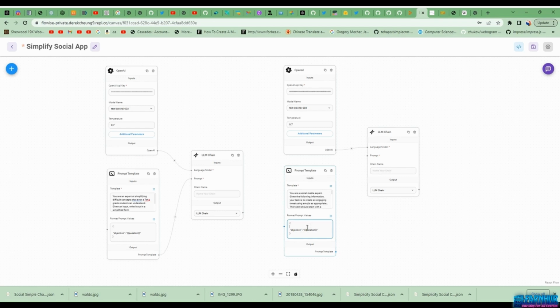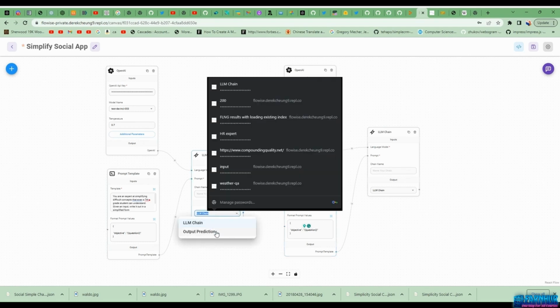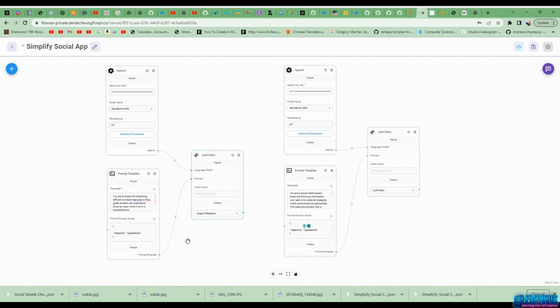And then in here, I'm going to modify the actual input for this. So I'll first hook it up. So I'll hook it up here. Right, I'll connect the output of the simplification to the input here. Now let me just connect this first. And I'm going to change this to output prediction. So this allows me to take the output and into here, okay?